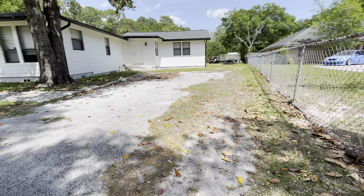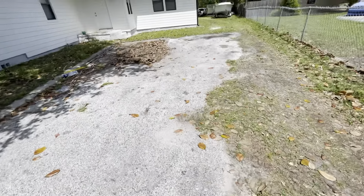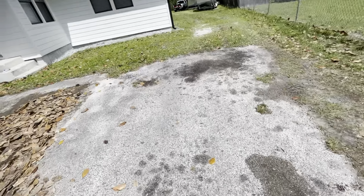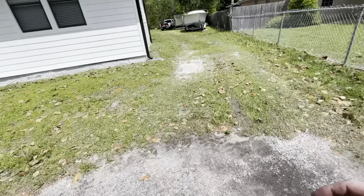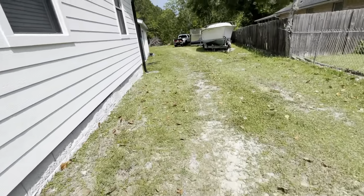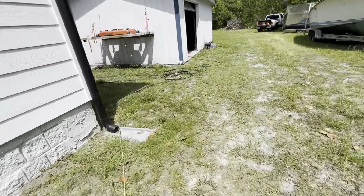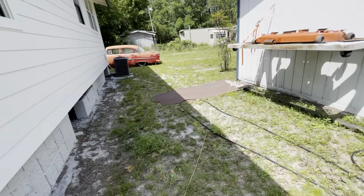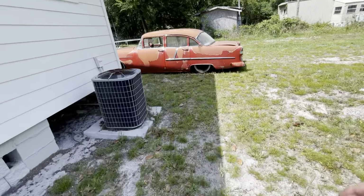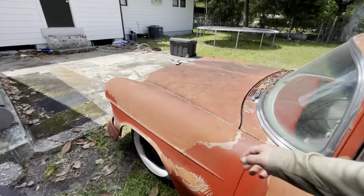Well, it made it, kind of. It was a little sketch, but I was able to get it around there and almost get it on the concrete. Problem was, I didn't have it aired up enough and bottomed out whenever I tried to drive it up there. So here she goes. Just gonna air it up and try it again later, but this is good for now.